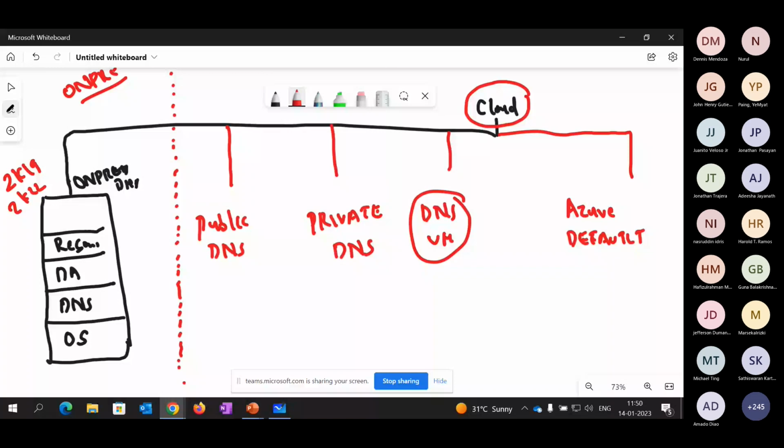I have seen a few organizations, if the complexity is large, have a separate DNS hosted on a separate product, and Active Directory is integrated with that also. There are some such scenarios I have seen, but mostly in Windows scenarios, we configure it on Active Directory on the same server.